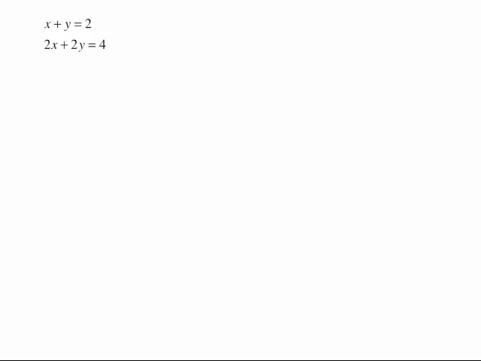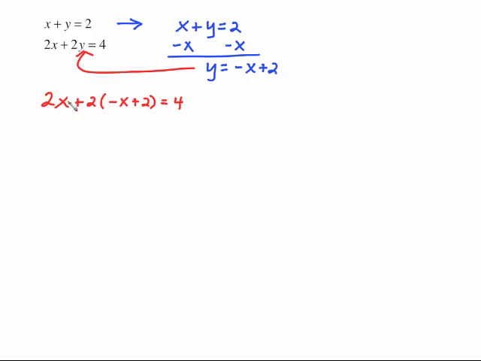Let's look at another one like that because that's kind of tricky with that infinite points thing. We need to rewrite one of these equations for x or y. I could rewrite for x or I could rewrite for y. I'm just going to choose to do y this time. So, solve this equation for y by subtracting x from both sides. That's my statement for y. I'm going to plug that in for that y right there. And that gives me this equation. 2x plus 2 times negative x plus 2. Distribute. There are some like terms, but those like terms cancel out and we get 4 equals 4.